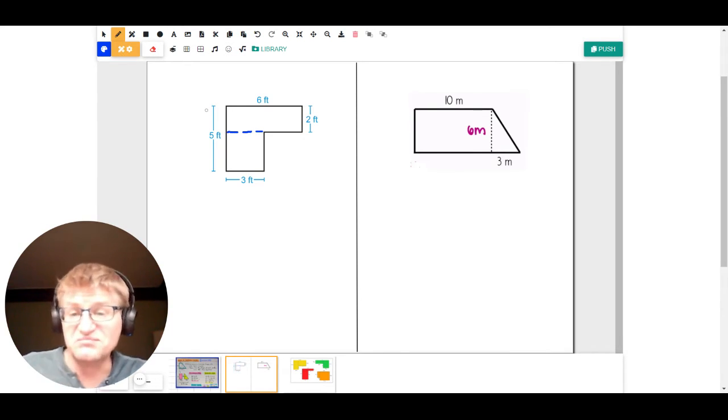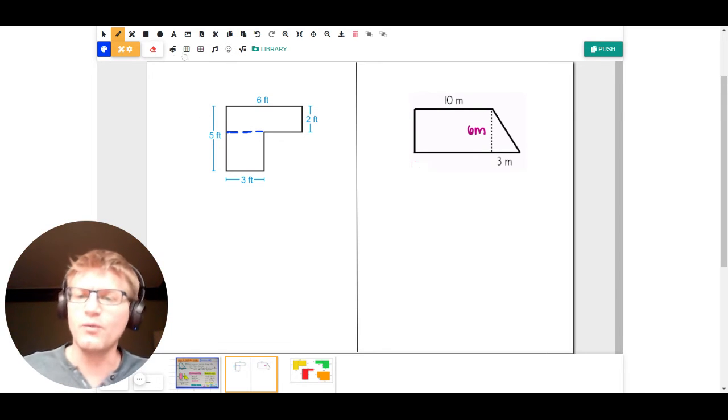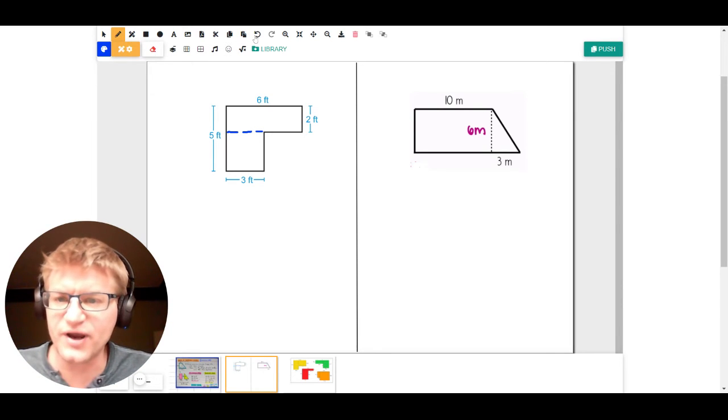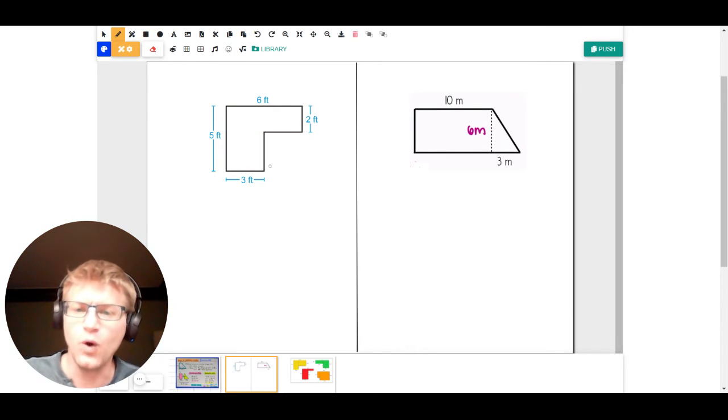So either one, it doesn't matter to me which way we do it. But what we do need to figure out before we break it up, and maybe it's easier if we think about it before we break it up, is what are the dimensions of these unknown sides? So let's call this side A. Well, we used A and B already. Let's call this N and M. I don't know what they are, so we've got to figure that out.